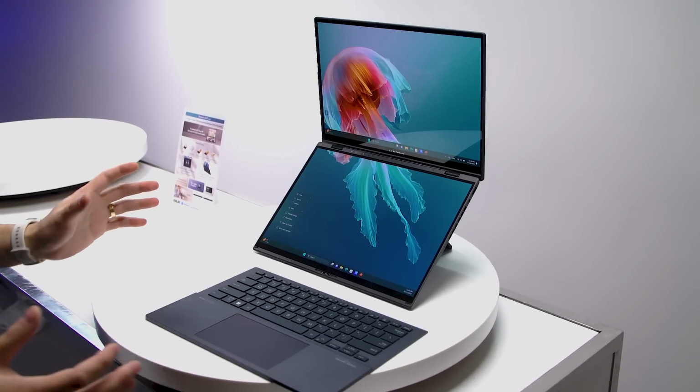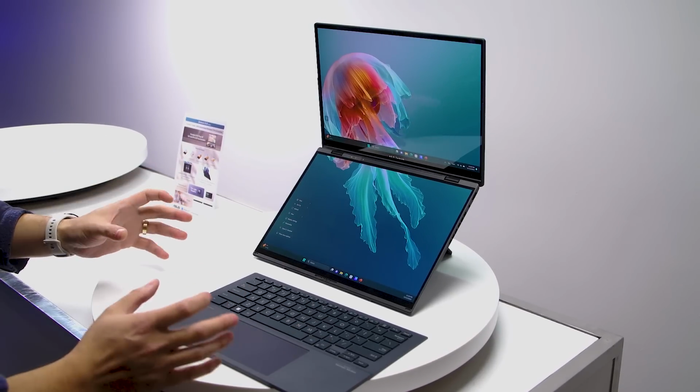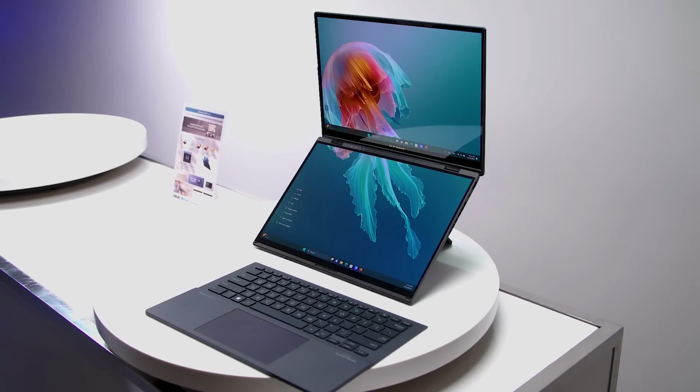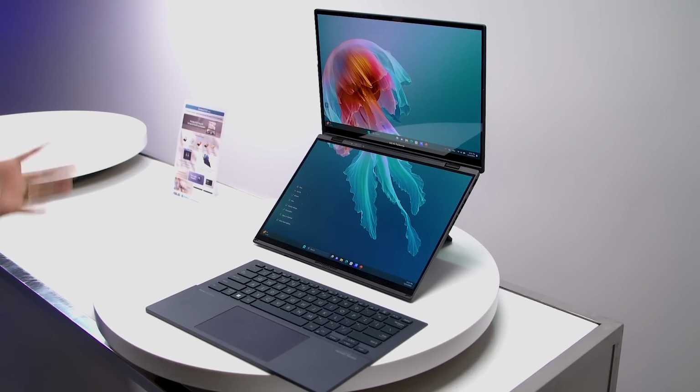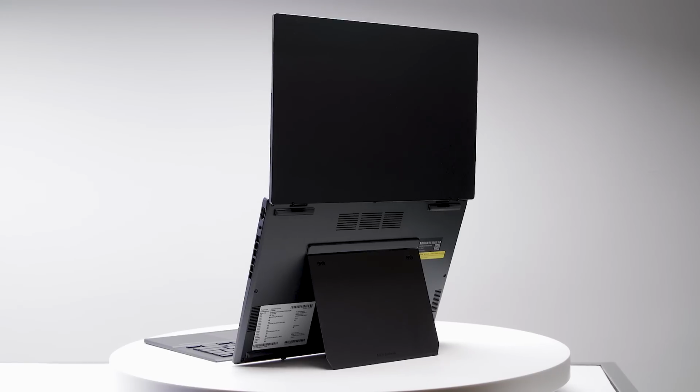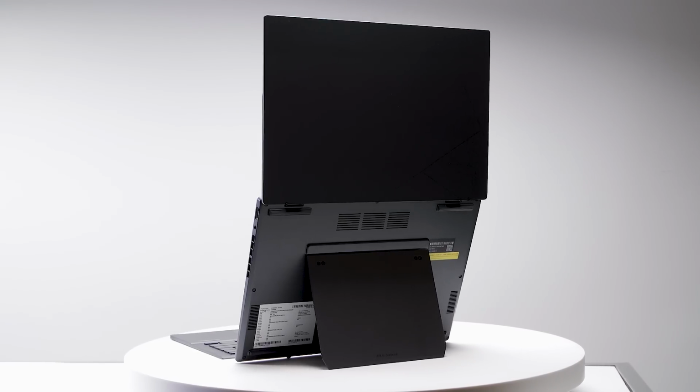Now on top of that, if you just look at this whole thing's design, I just love how sleek and integrated it really is. It feels like ASUS has considered pretty much all of the pain points from previous models and some competitors' models and addressed those on the new Zenbook Duo. Let's start with the keyboard.